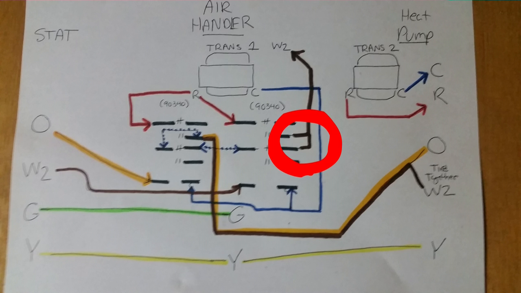Now, if the W2 relay is energized because the heat strips are already on, it's irrelevant because power is passing from the R at the top left corner of the W2 relay to the heat strips already.